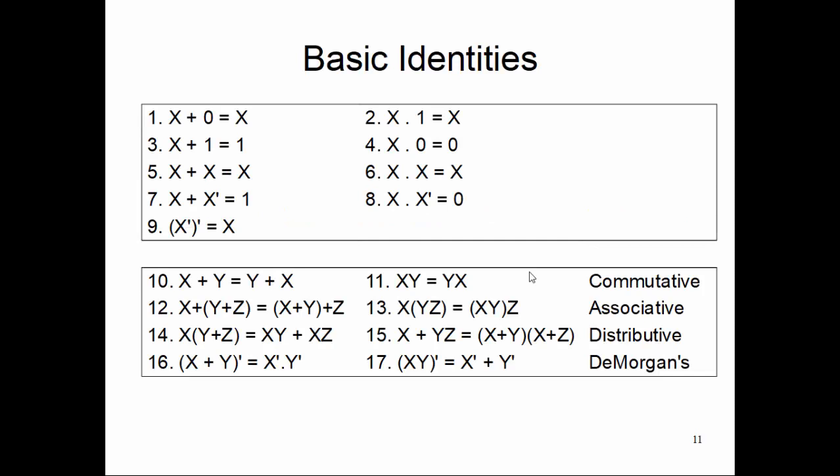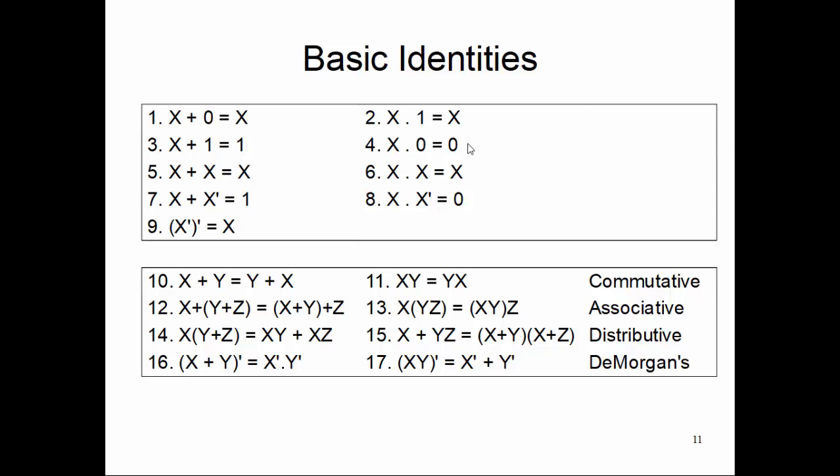Now let's talk about basic identities and algebraic manipulation, Boolean algebraic manipulation. We'll discuss together. So there are basic rules for reducing Boolean expressions. Okay, so these are the tools, utility, properties, whatever way you want to think. These are the relations that you need to use to simplify a Boolean expression.